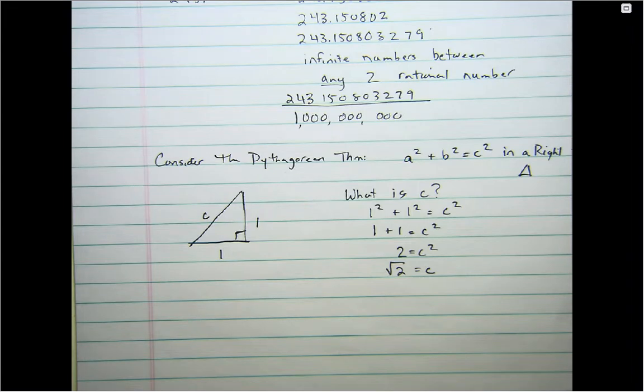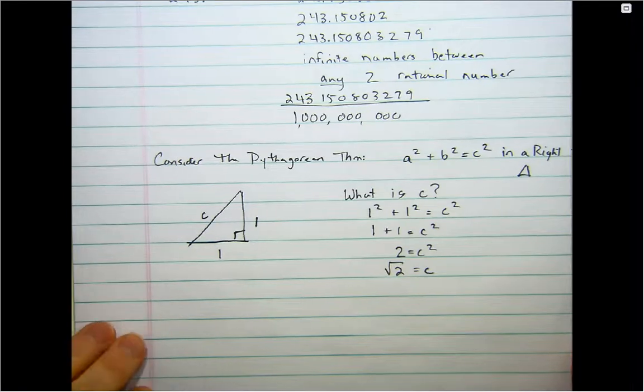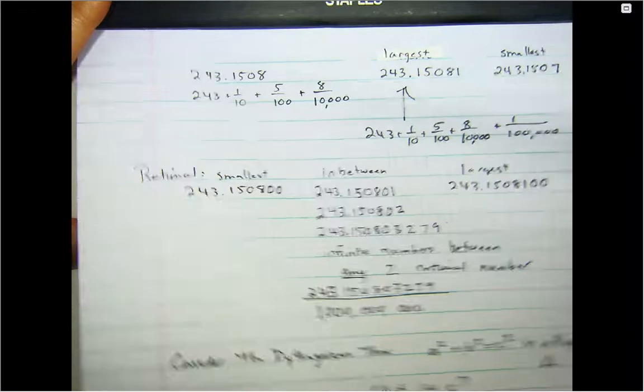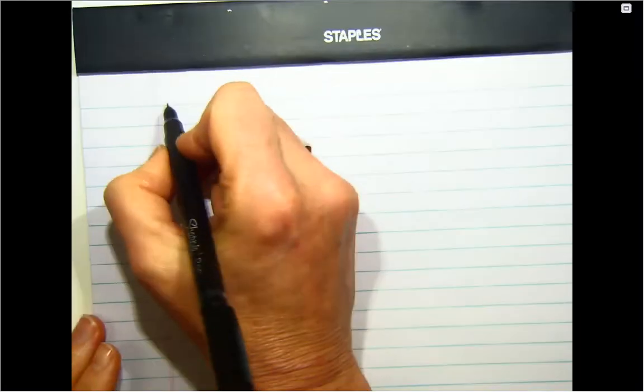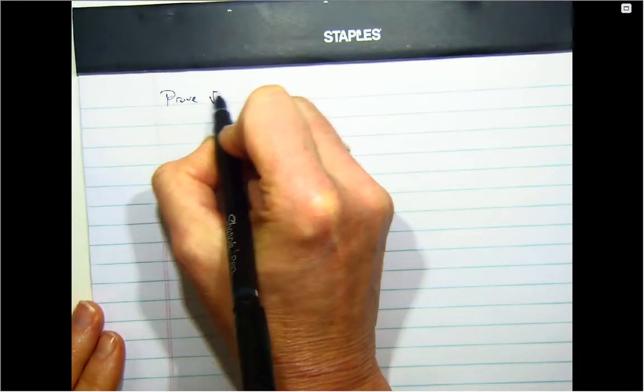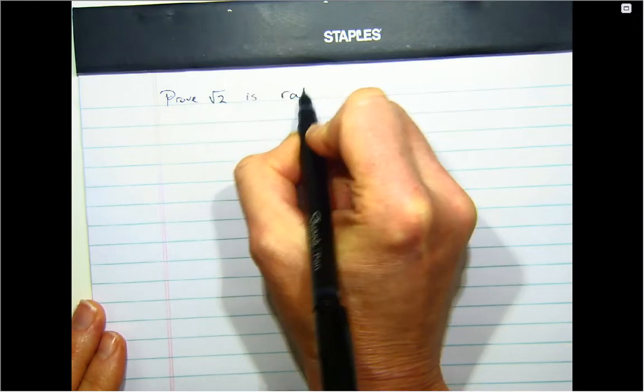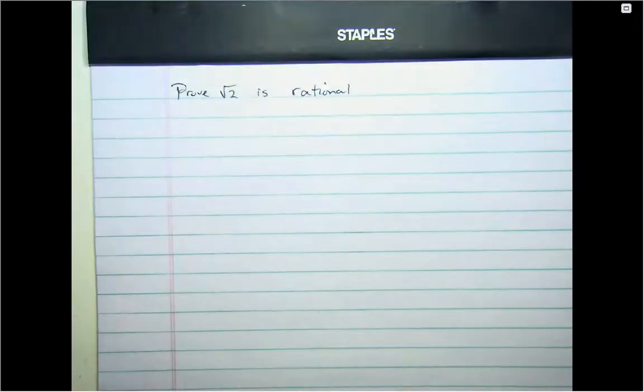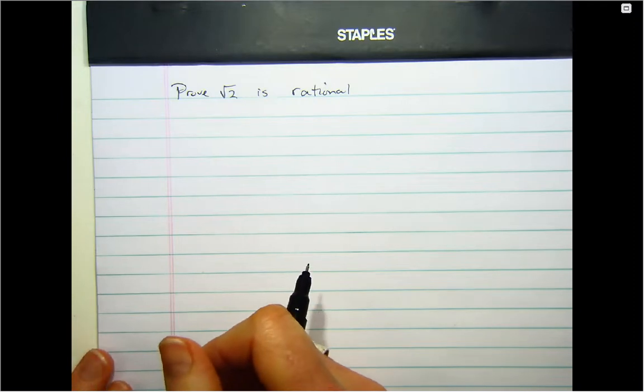So they're calculating the value of the square root of 2. And here's how that comes about. Let's go ahead and prove the square root of 2 is a rational number. Okay, so we want to prove the square root of 2 is rational. And this is the proof that you will need to be able to do for the quiz. So if you've been kind of drifting away, bring your attention back, okay? Prove the square root of 2 is a rational number.